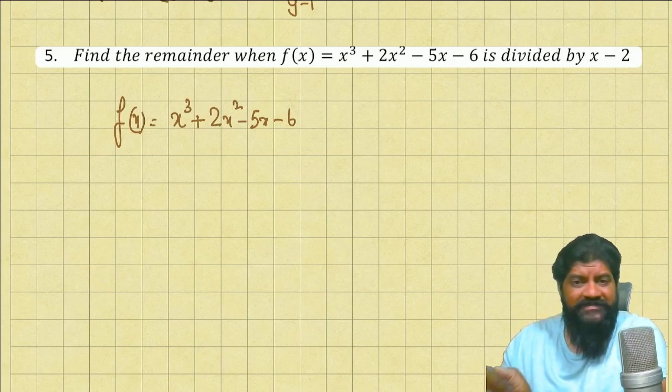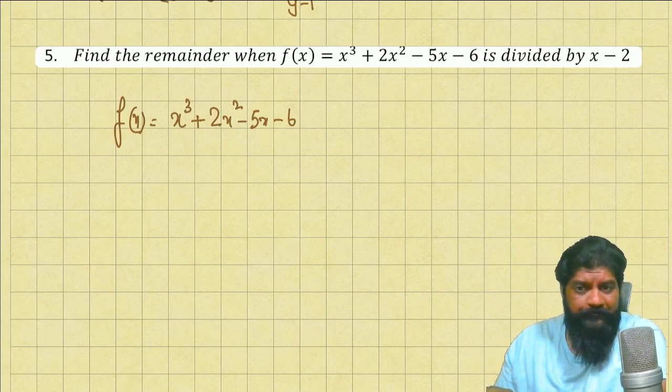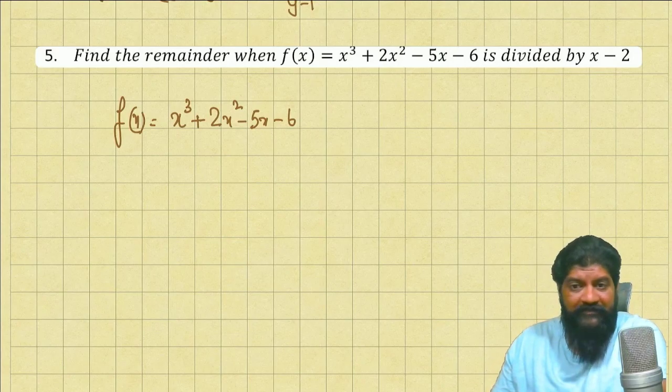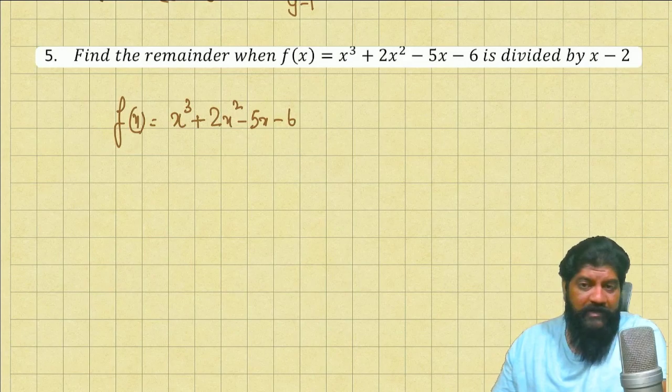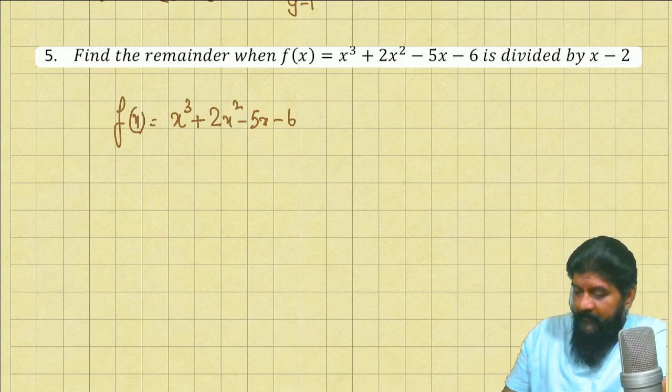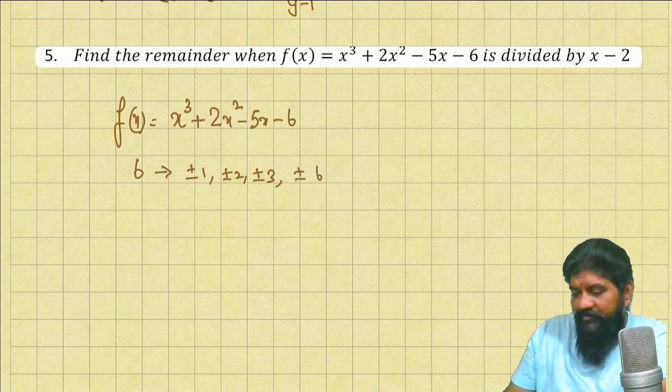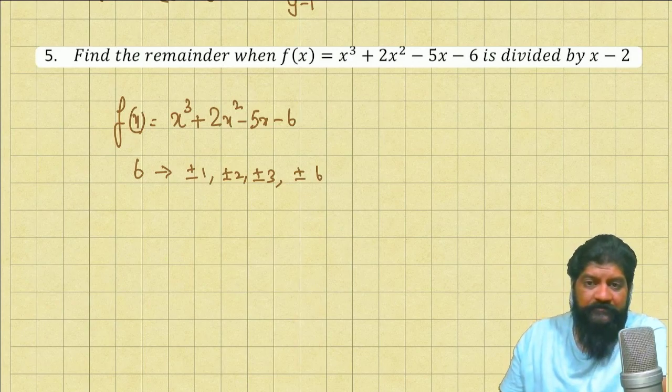So let us say this is what I have, and I'm supposed to be factorizing this equation. What I'm now going to do is to find out different values of x, where I'm going to get a 0. 9th standard student will relate to this. This is basically the factor theorem. If I take the factors of 6, I'm going to go with plus or minus 1, plus or minus 2, plus or minus 3, and then plus or minus 6. Any one of these are going to be the factors, that's if it is factorizable.